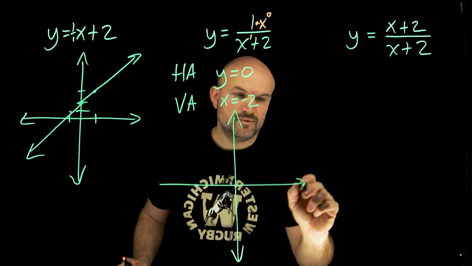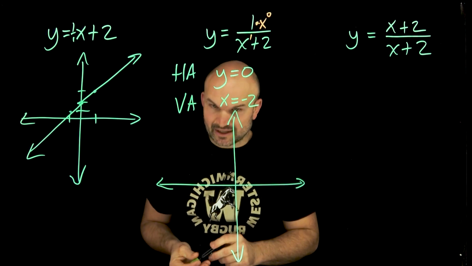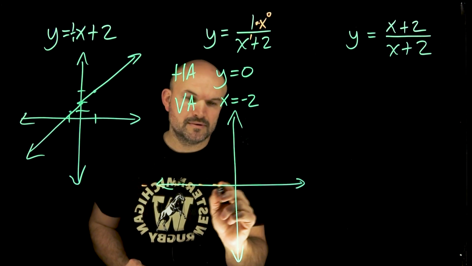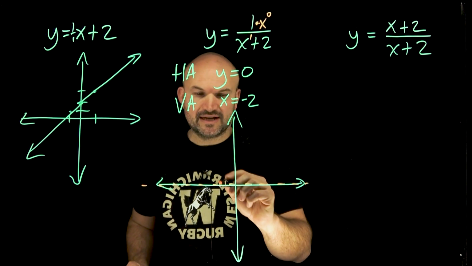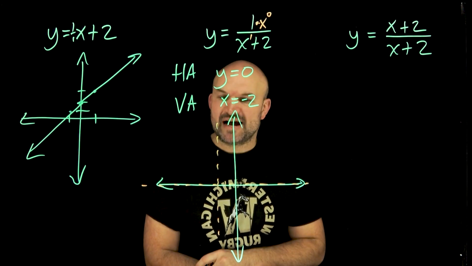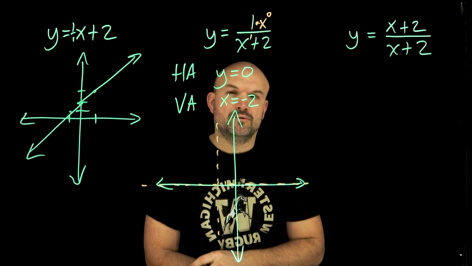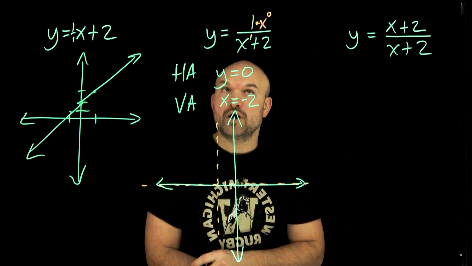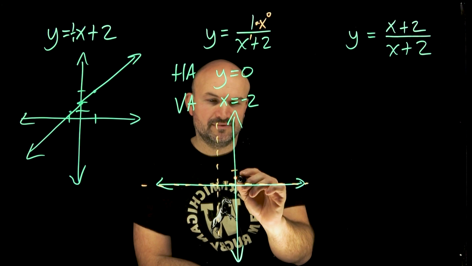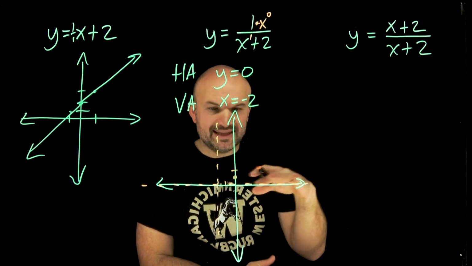Whenever we're graphing with asymptotes, you might not know what the graph looks like. The main thing is to plot our asymptotes first. We have a horizontal asymptote at y equals 0 and a vertical asymptote at x equals negative 2. A lot of times we want to pick some points on the graph to identify where the points plot. Why don't we pick x equals 0, because that gives us our y-intercept. When we plug 0 in for x, we get 1/2. Now here's the interesting thing: horizontal asymptotes can be crossed based on the function. In this example, they're not.